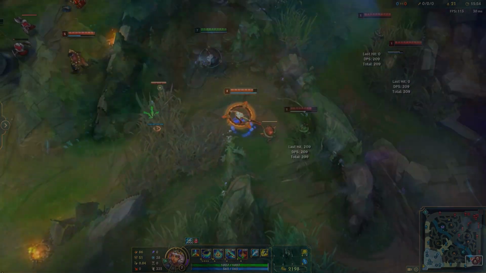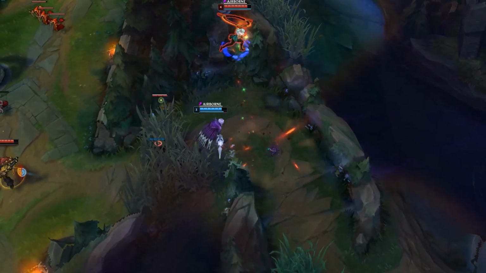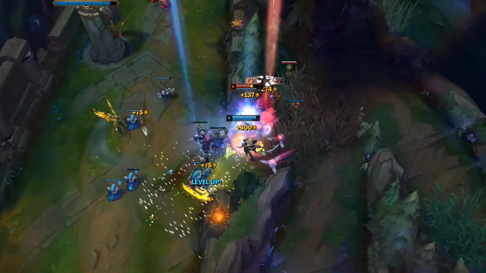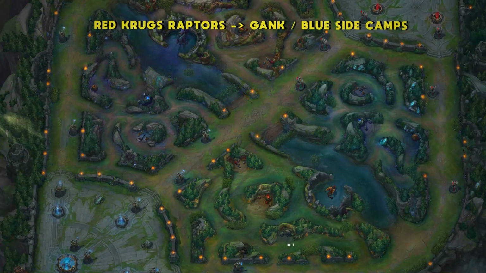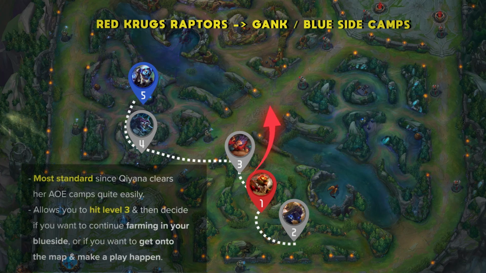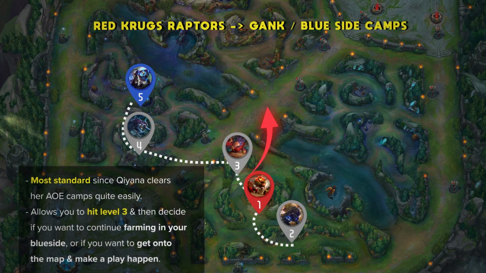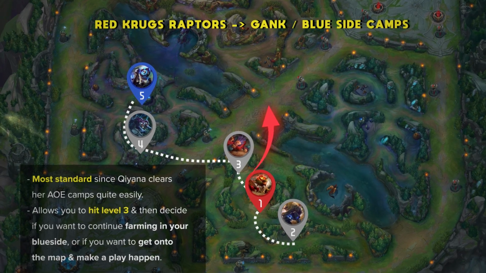Now for jungle clears, Qiyana has some very unique clears, and learning her optimal paths can be a bit confusing at first. To make things simple, let's discuss her 3 main opening clear options. First is Red Krugs Raptors into either a gank or your blue side camps. This path is the most standard since Qiyana clears her AoE camps quite easily. This allows you to hit level 3 and then decide if you want to continue farming in your blue side or you want to get onto the map and make a play happen.